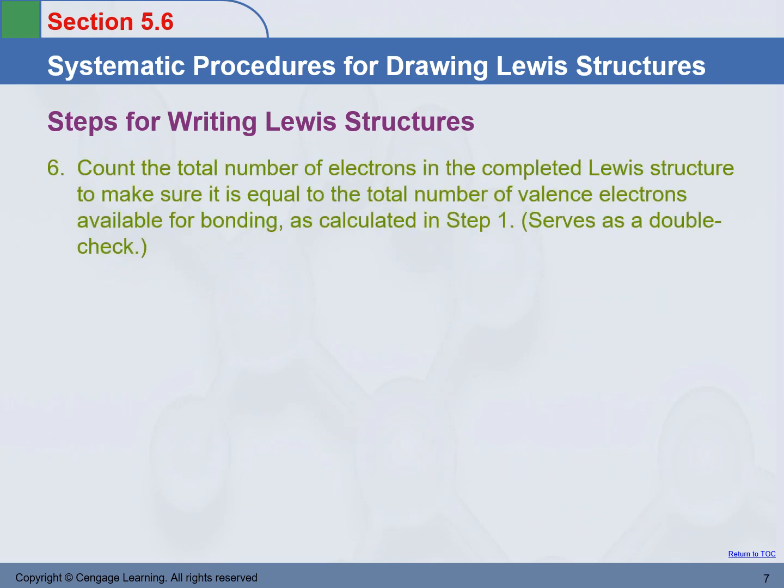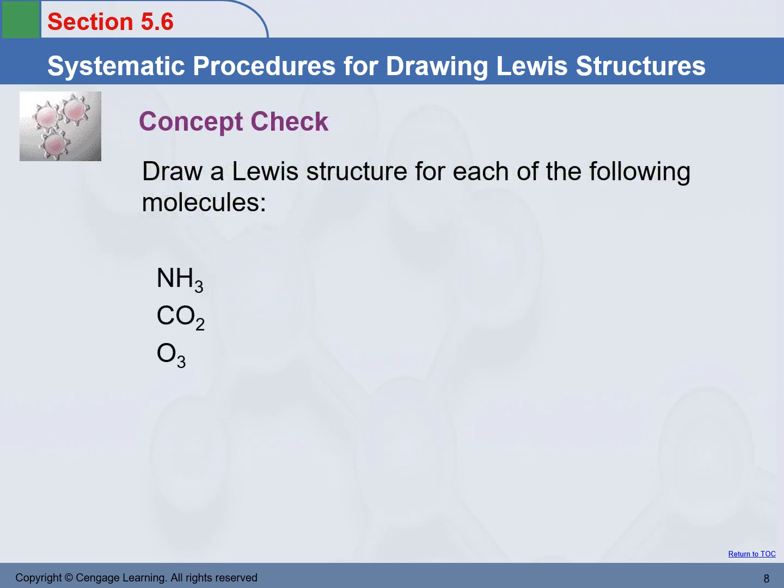Well, step number 6. Actually, by the end of step number 5, if you didn't make any mistake, you're done. You completed the Lewis structure already. However, number 6 asks you to do one more thing to make sure you're right: check the total number of electrons in your Lewis structure to see if it is the same as the one you got in step number 1. If they're the same, you're all set. If not, somewhere there's a mistake, and you may want to go over the process again.